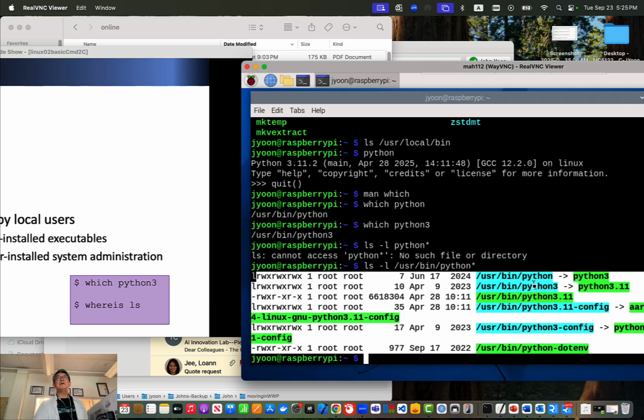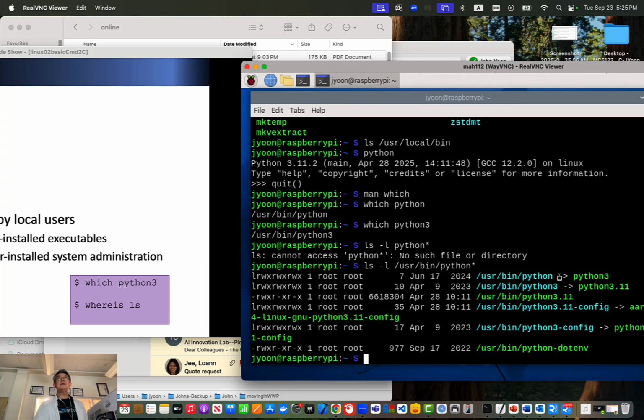We have only one Python, but there are 1, 2, 3, 4, 5, 6 or 7 different items available, and then somewhere there are arrows. Some have arrows, some don't, right? Like this. What does that mean?